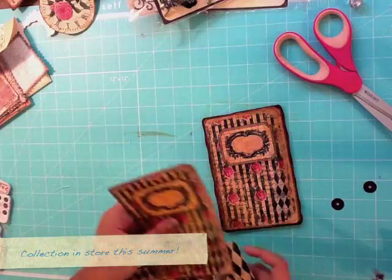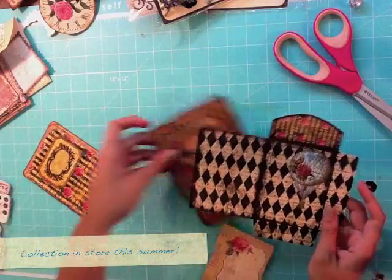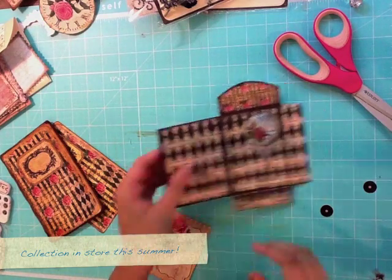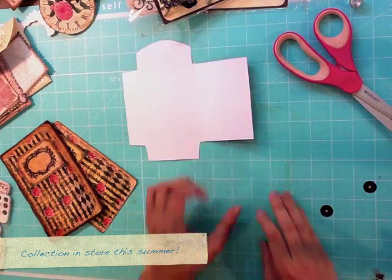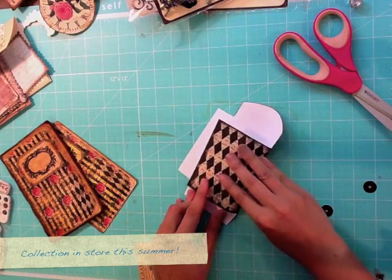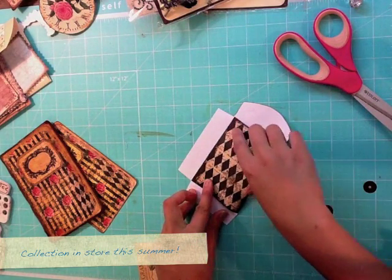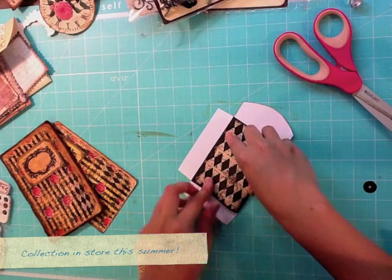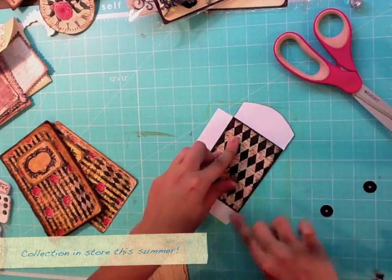So now I want to show you how to assemble the mini envelope. And I'll show you a project that I've done with the romance line. A little mini album project. So for the envelope, all you do is you fold over this little flap here. And you're going to make sure that these 2 points meet those corners there. All the way. And you just fold those in.